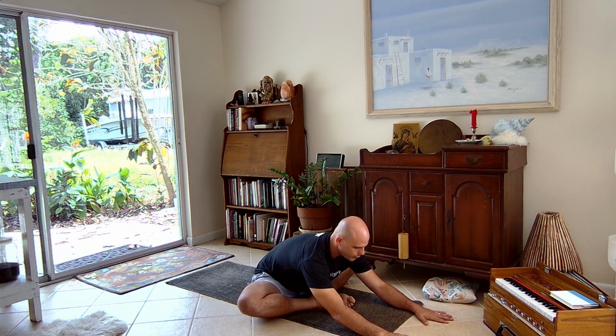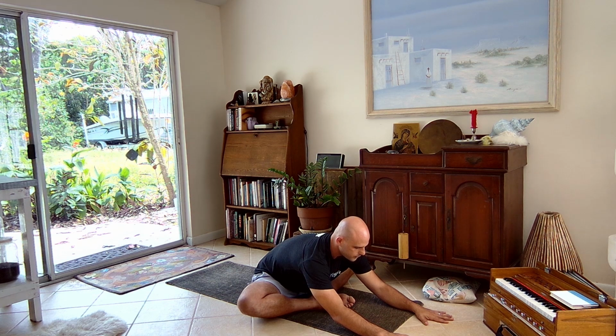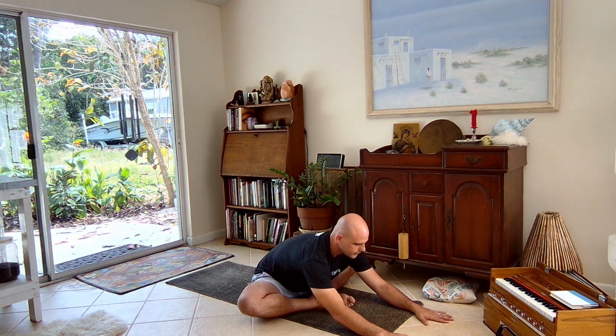Taking one more breath, a deep breath in and out. As you inhale, slowly rising back up, letting your feet scoot a little bit further out in front of you, a nice diamond shape, so about the same distance from heels to groin as from knee to knee.